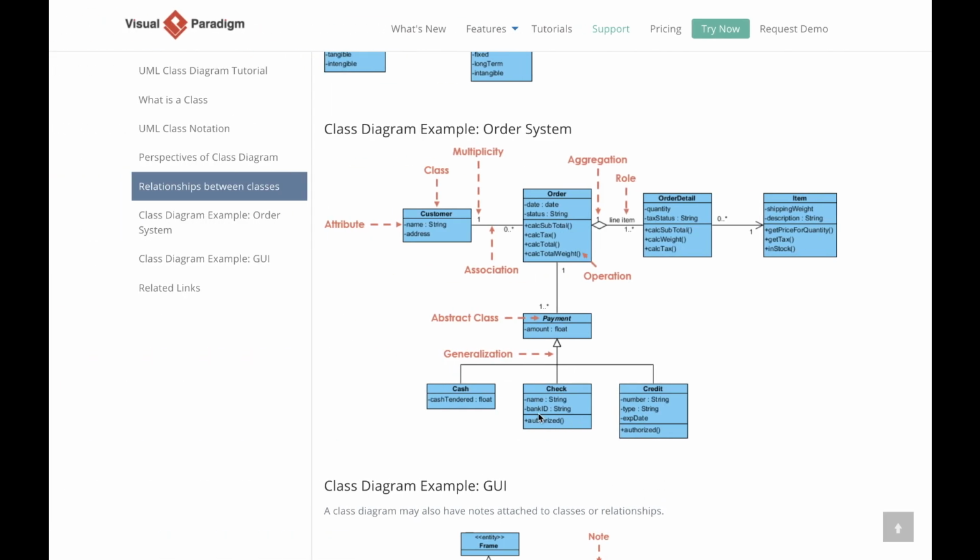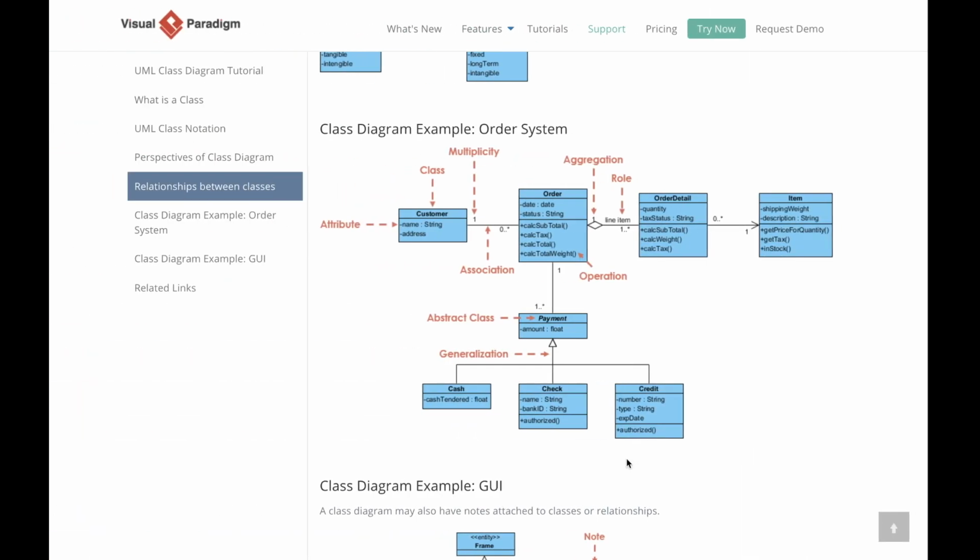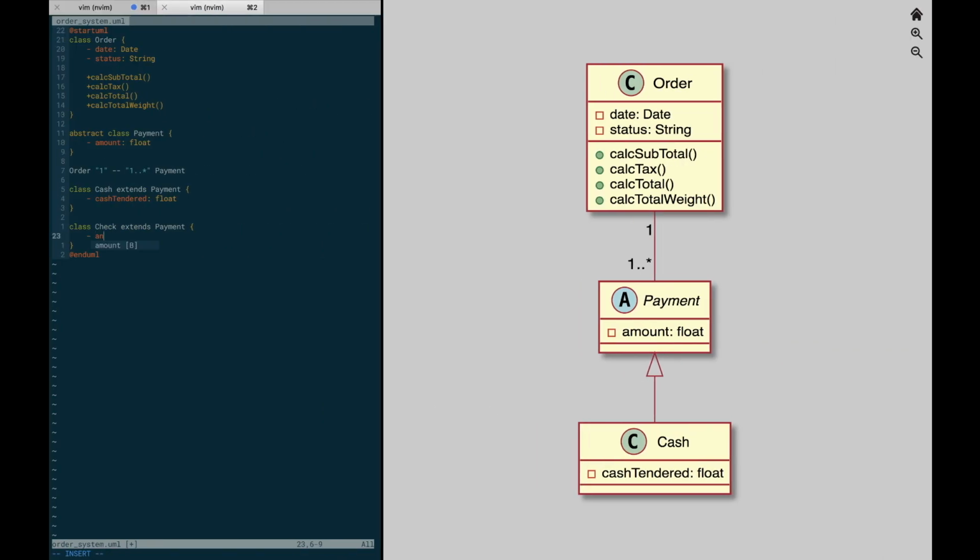Then the next class is check. Check will have two fields, name and bank ID, and an operation called authorize. So let's create another class, class check. Also extends payment, and it will have a, what's that? I forgot. Name, bank ID, yes.